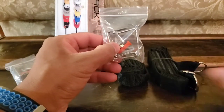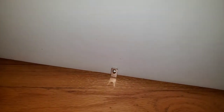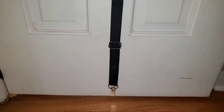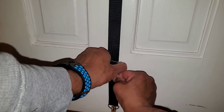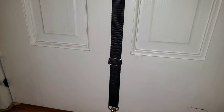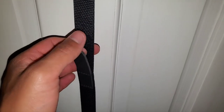Let me show you what that looks like. In this example you can see I have a hook on the top and a hook at the bottom that allows you to use the strap so you can have your hooks for your caps. With the strap you hook it on top, then hook it at the bottom, and then you have this adjustable buckle that allows you to tighten it up or down. It's actually a little bit elastic which makes it stretchable, and then you have these hooks that kind of expand out — this is where you place your caps.